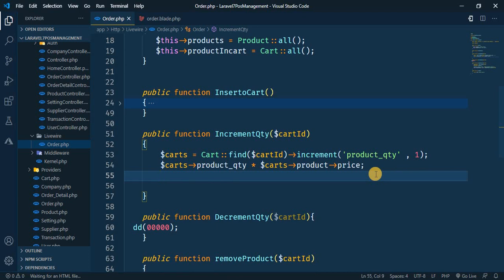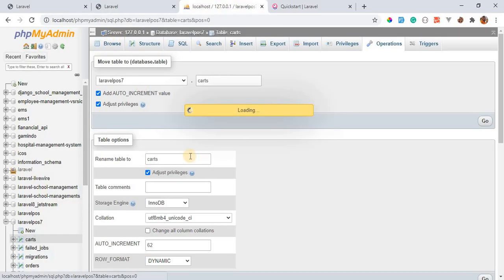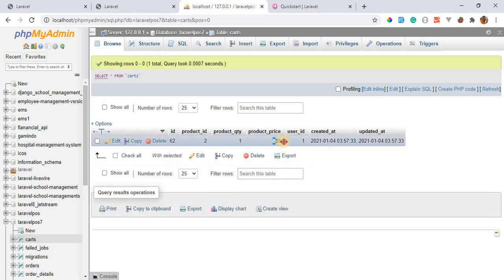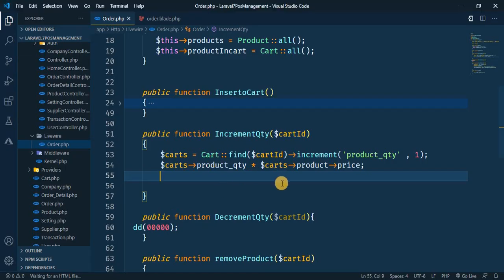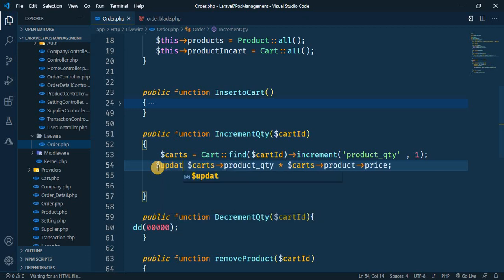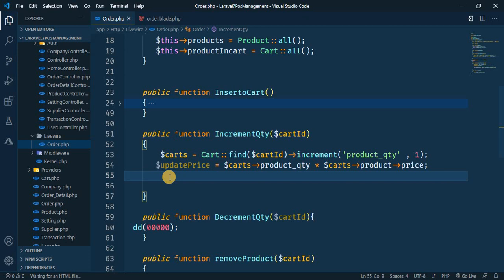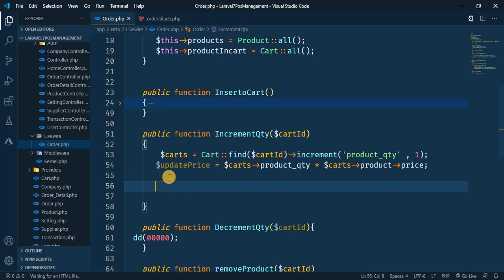After this, what I need to do again is update our cart price here. If I add any quantity, that quantity will multiply with this price, and it will put the value here. So let's go back here, and I will assign this inside an update price, and inside this update price I need to do something.